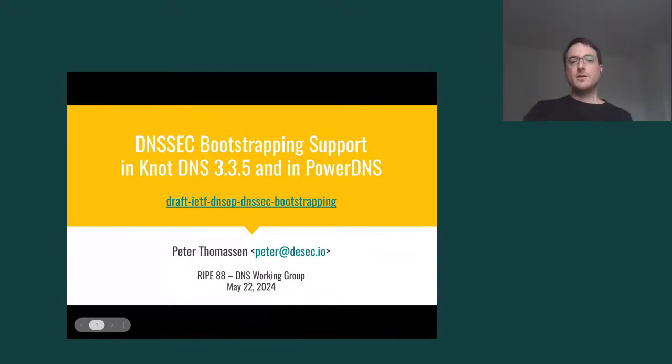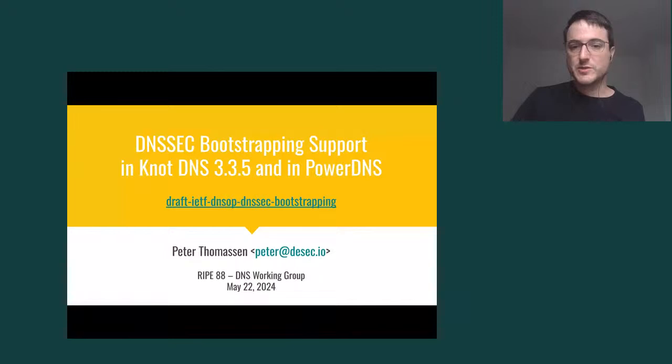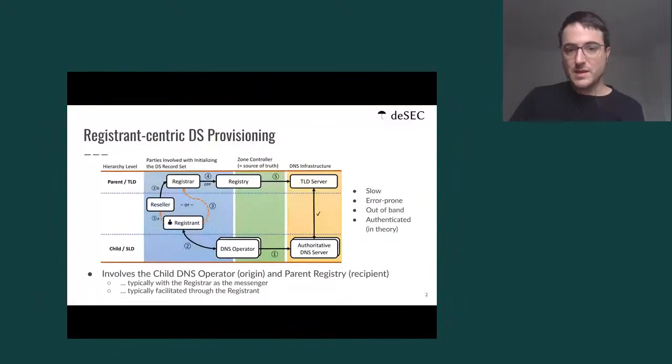Okay, cool. So I will give an update on the implementation of the DNSSEC bootstrapping protocol. And before I go into technicalities, I'll first explain what it is very quickly. Some of you probably have heard of it, so I'll keep it short. If you would like to enable DNSSEC for a delegation, you have to put DS records into the parent zone. You know, DS records are a hash of the validation key from the child.